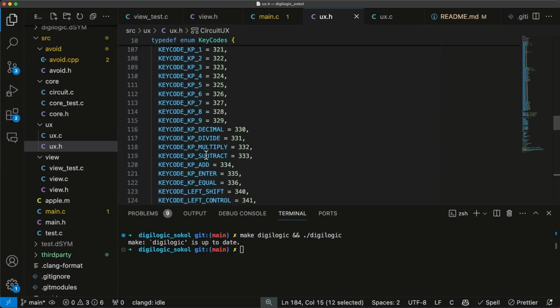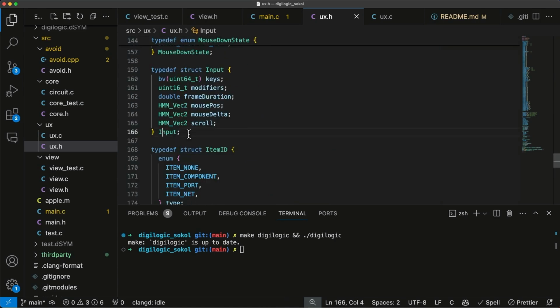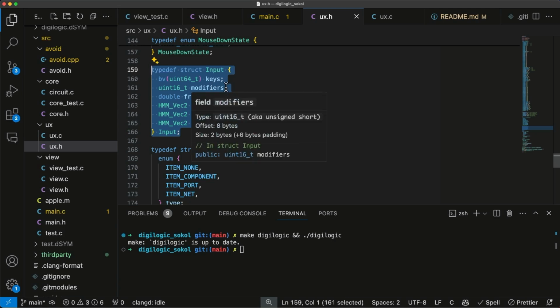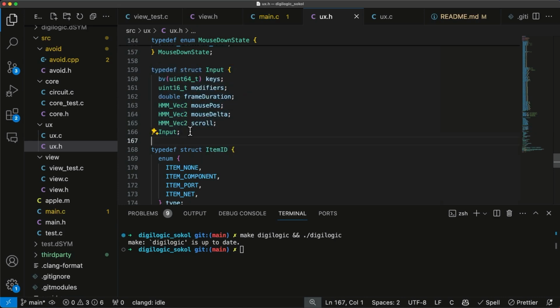So the input struct has all of this information about what happened in the input system in this frame. And this makes it a lot easier to just set this up in tests and do verifications that if I click on this component, then this happens. And if I click on that component, then this happens. And if I drag, then this will happen, and stuff like that.